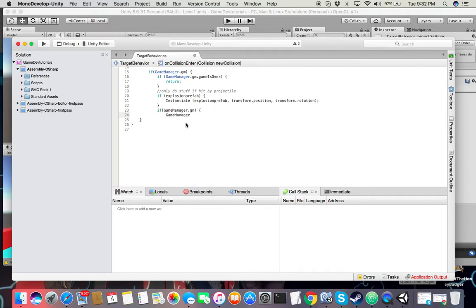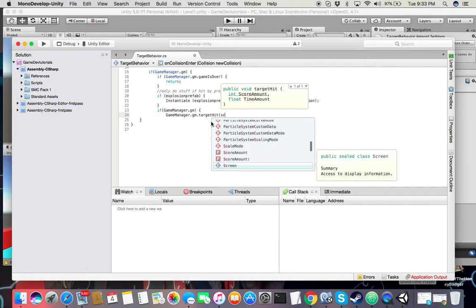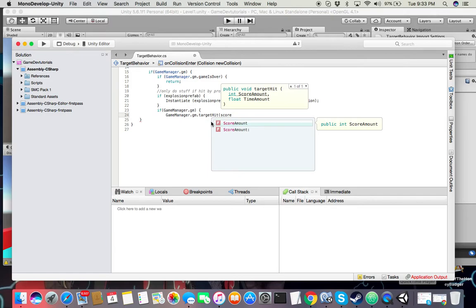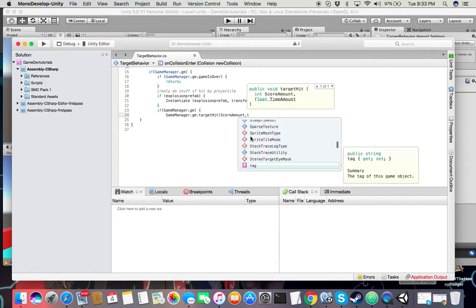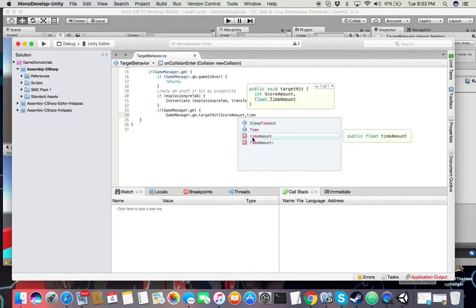So GameManager.gm.targetHit. Target hit was one of the variables we had in our game manager script we set up. So we just basically want to tell it when it hits a target, increment the score, and if we want, increment the time. This is the part where we're going to be getting more creative.